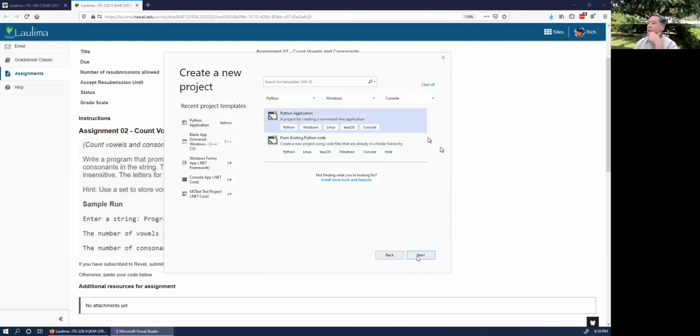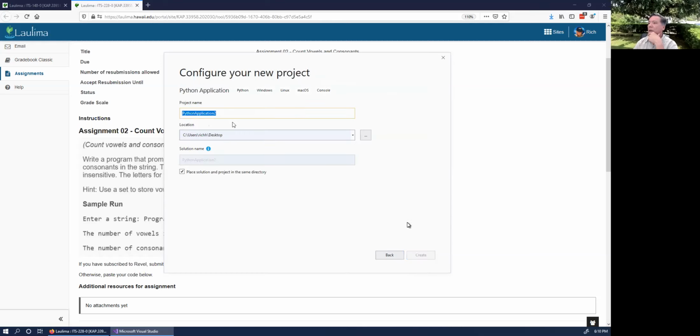I'm just going to try this. And I'm going to put it on my desktop, and I think I'm going to call this one Count Consonants and Vowels. Great.